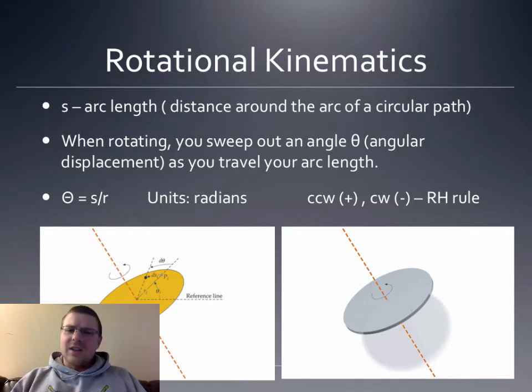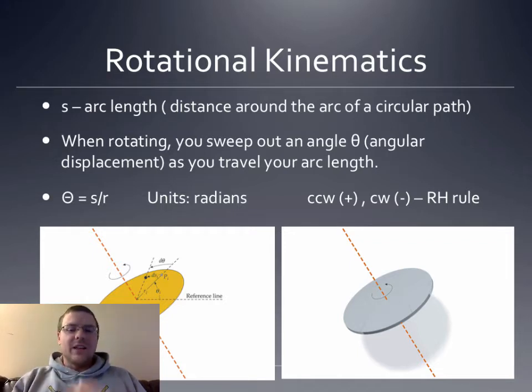Arc length will be measured in meters or inches or miles, and our radius would be measured in inches or meters or miles. When you divide 2 distances over each other, you get no unit. However, angles need to be measured in something, so instead of measuring them with no unit, we give them the unit of radian. We've got 2 directions we talked about in class: the clockwise direction and the counterclockwise direction, all based off your right hand rule.